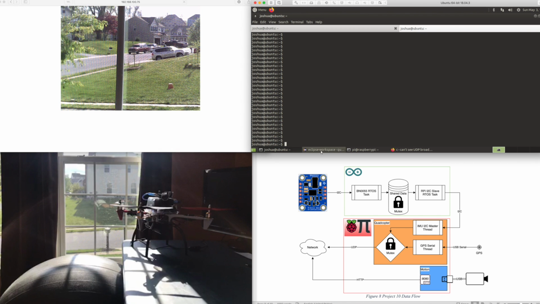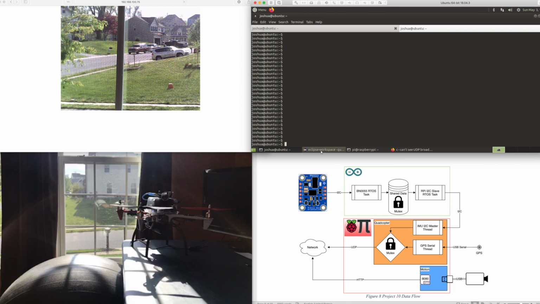Here's my setup. What I have in the upper right-hand corner is a host build environment. It's actually a virtual machine running on my MacBook. I'm most comfortable in Linux. I could have easily set up the host build environment on my MacBook, but I like developing in Linux. So I have a VM where I am developing all my code and compiling it with a cross compiler, and then SCPing the executable over to the Raspberry Pi.